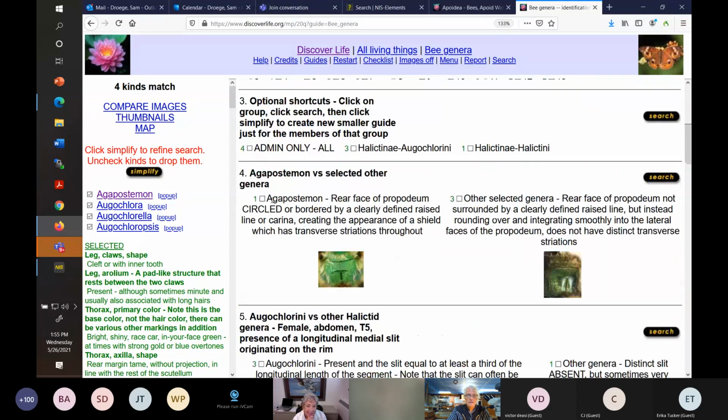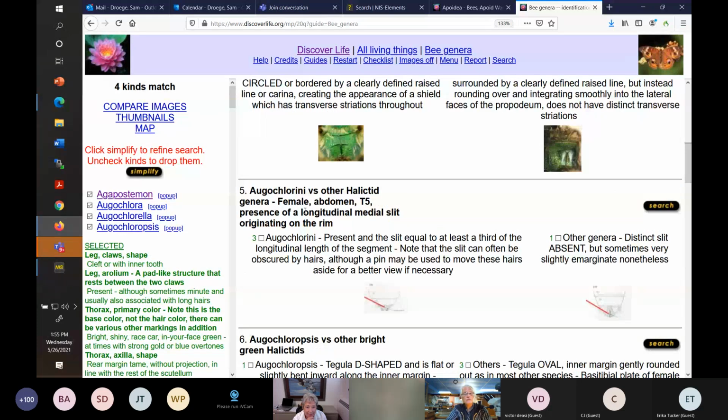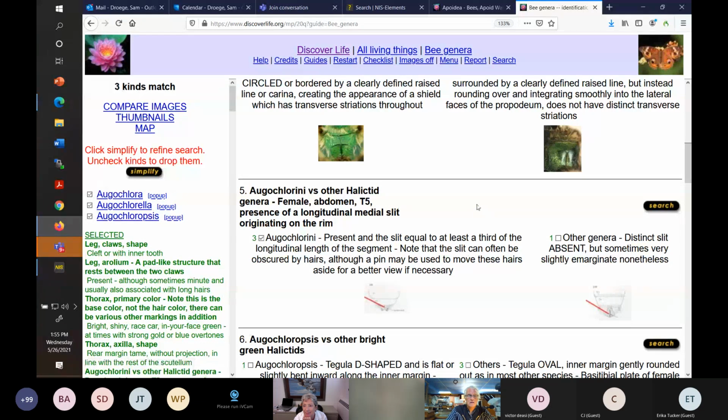Okay, so this gave us the answer, but we can look at these other things. These are often useful for background information. So when you're starting out, often you might want to look at a lot of these characters to bring yourself up to speed on some of the general differences between bee groups. So Augochlorini versus other halictid genera. The Augochlorini group is everything except for Agapostemon.